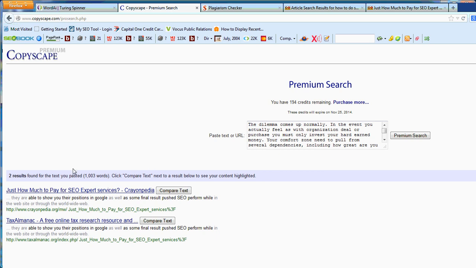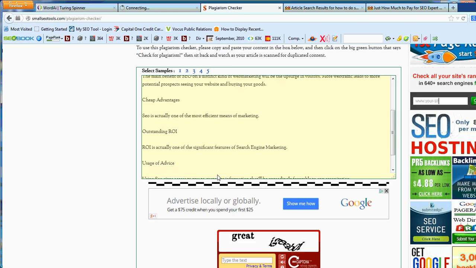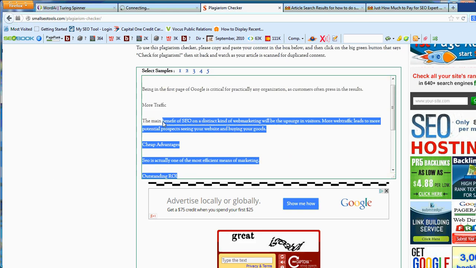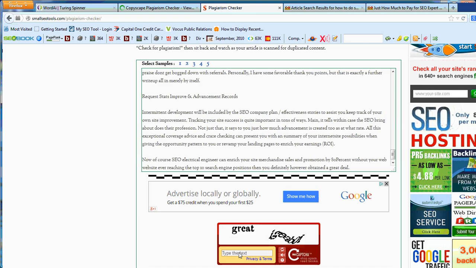So 2 results were found. Let's compare the text. While that's loading, let's put that into the free plagiarism checker.